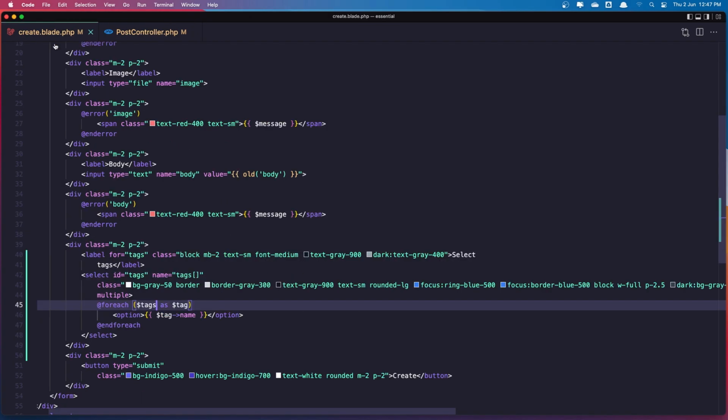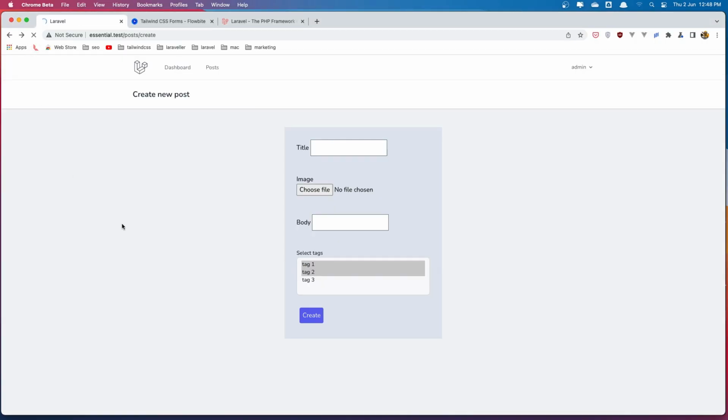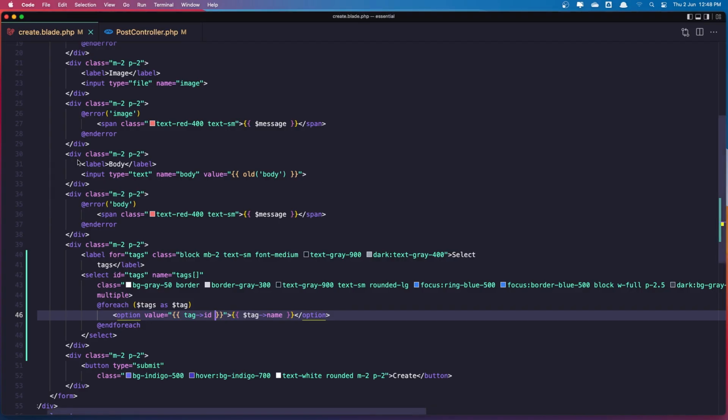So for that, in the create, here in the option, I'm going to add the value, and inside here, I'm going to add the tag ID. Let's save it, go back, and refresh. Okay, $tag->id.